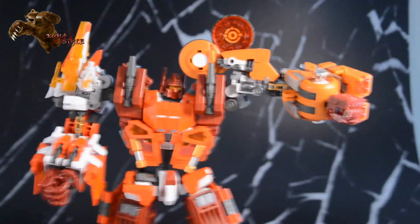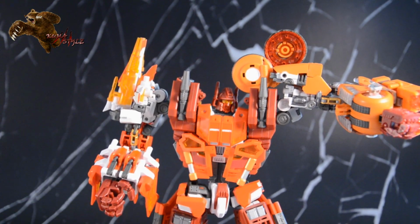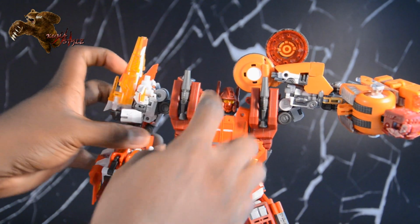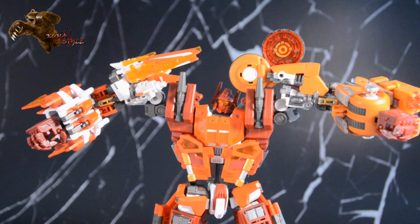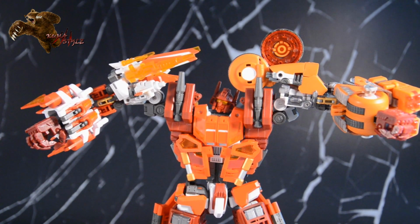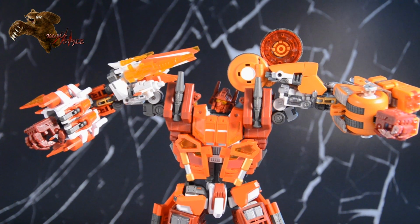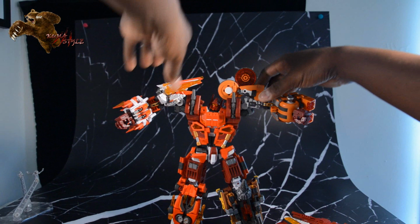We'll zoom in there actually, so you guys can see a bit better. Do it on the other side here too. And it's nice, especially with the arrow and expanding the arms and things like that. It's a cool little feature that I hope that they continue on the rest of their bots. I don't see why they wouldn't, but you never know.